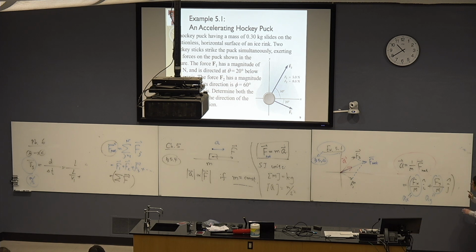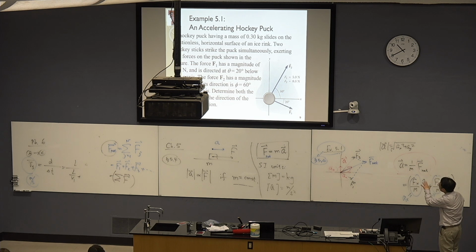When you carry out the numerical values, you will see the acceleration in meters per second squared, the two components, and then you can obtain the magnitude and direction. But in this question, it's quite simple because the acceleration is in the first quadrant, so when you decompose it, ax will be positive and ay will also be positive. Then you can get the magnitude of your acceleration by the Pythagorean theorem. The magnitude of your acceleration will be equal to the square root of ax squared plus ay squared, right?